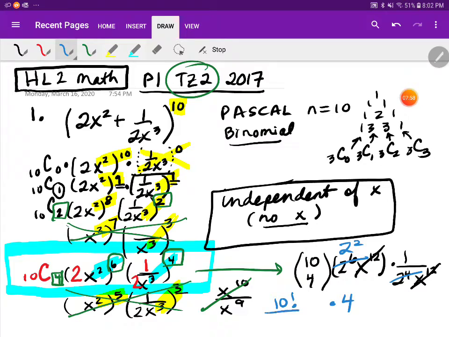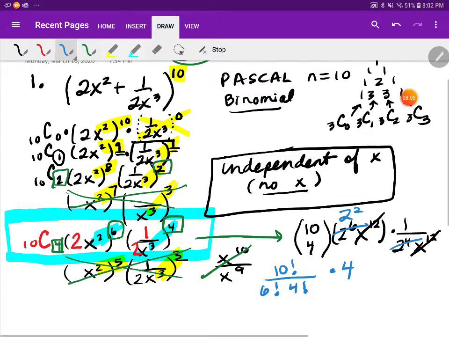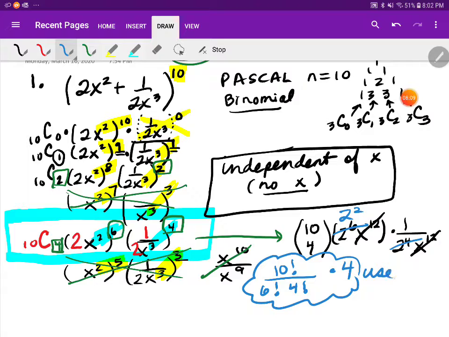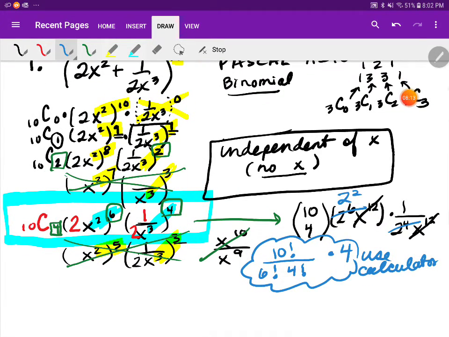So I'm going to use 10 factorial, pretend, what if it was a non-calculator? So that would be 6 factorial, 4 factorial, but this is definitely not work that you would show, so I'm going to put it in a bubble because you're using your calculator. Use calculator. But for me, I don't have a calculator. Well, I do on my computer, but it's kind of a hassle. Let's get over there. Expand it, 6 factorial, 4 times 3 times 2 times 1, chop, chop. Let's see, chop, chop, chop. Chop, chop, 3, 210.